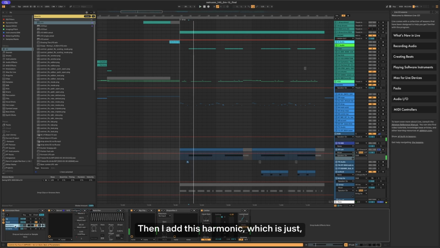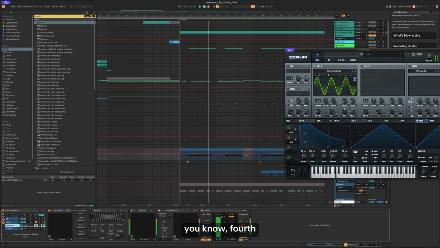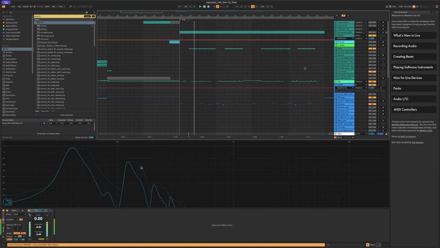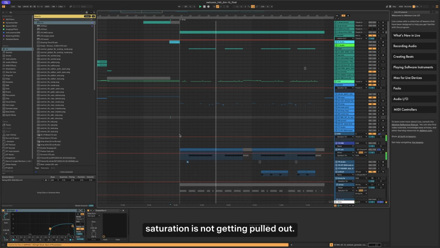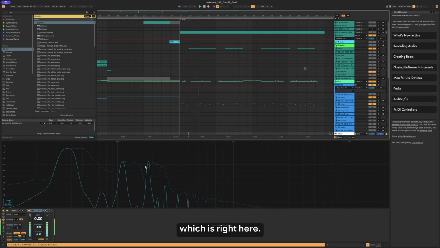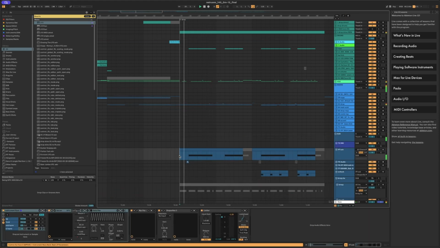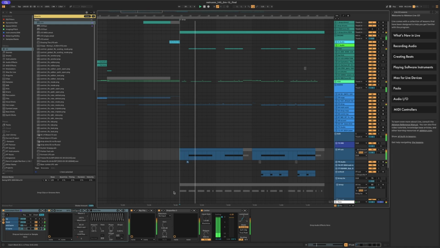Then I add this harmonic, which is just a 4th order, 3rd order harmonic, I don't know. But that's this guy right here. And again, some of that saturation is not getting pulled out. And then we've got the high harmonic, which is right here. And all together.